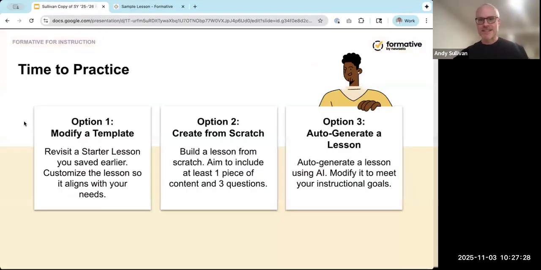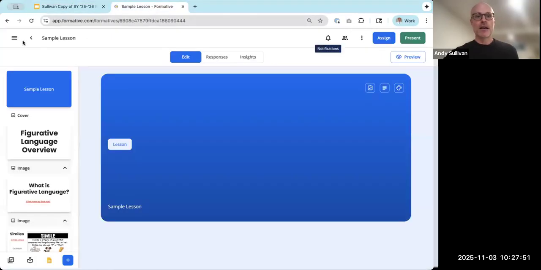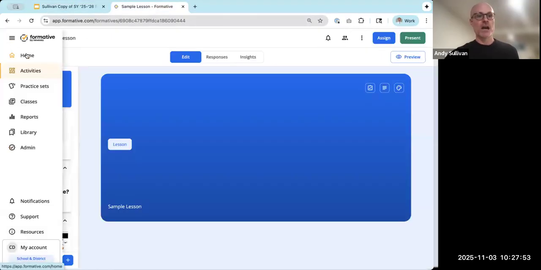Okay, we've arrived at our next application break. We're going to take 8 to 10 minutes for this one. Again, it's a chance for you to continue to modify the template we started with, to try any of those methods, to create lessons from scratch, or play around with the latest technology and auto-generate a lesson from some of our AI options, which are, again, best taken advantage of from the home page.